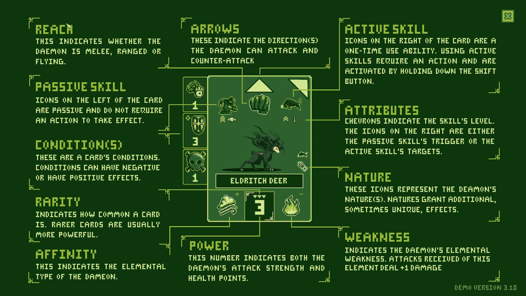Reach is here, middle. This indicates whether a daemon is melee, ranged, or flying. Arrows indicate the direction they can attack. Sure. Active skill. One-time use ability. Using active skills requires an action. Okay.